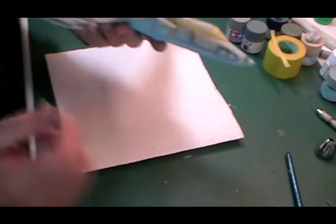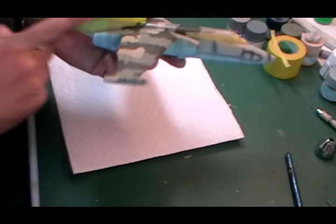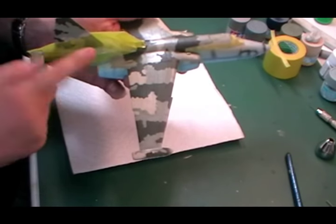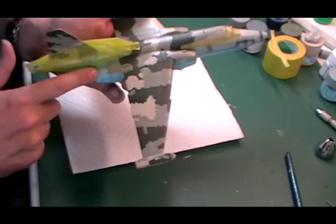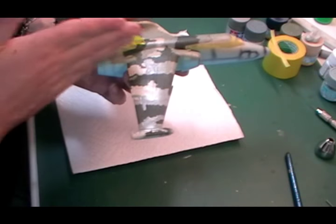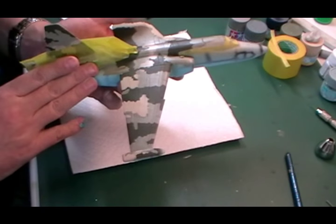So what we're doing now, we're masking up. We've masked off this tail area here completely and everything else, because we've done a little bit of touch-up work just down here on the back to extend this leaf pattern down, checking the references as we go. And obviously we had a little bit of pre-shading that was a little too strong in here, so we masked up that area and we've taken care of that.